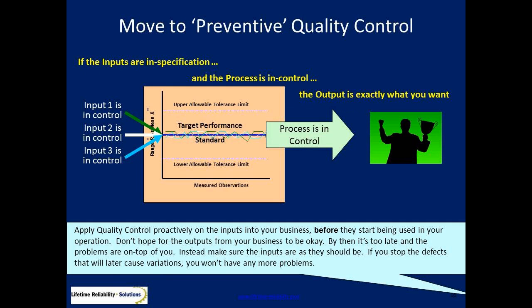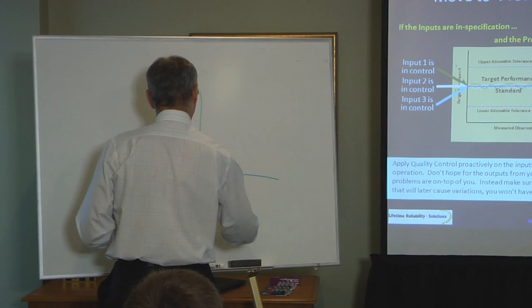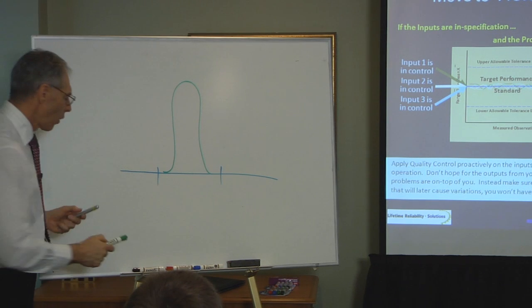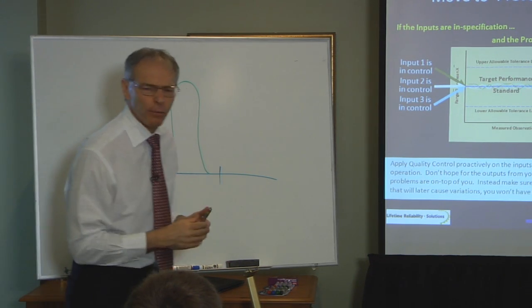So again, a one slide idea of what we're trying to get across here. We want to have a system of doing work, of running a business, of doing a production process where the inputs are as required. When the raw material comes in, it is to spec, it is well within the boundary. My material comes in, there's my specs, and the material distribution is well within the boundaries. So I know I've got good quality stuff to start with.